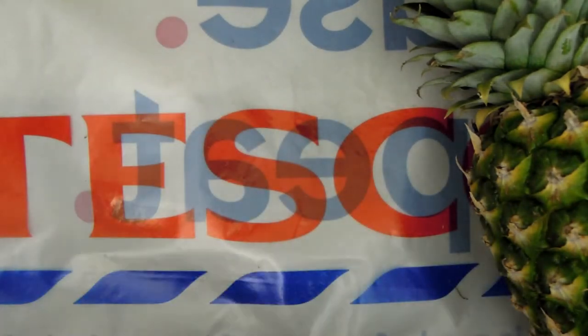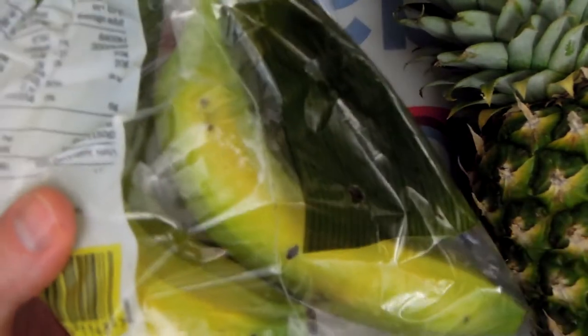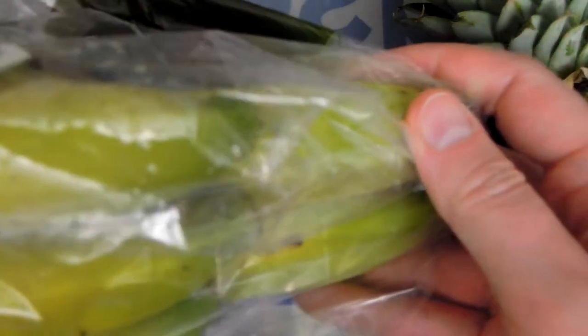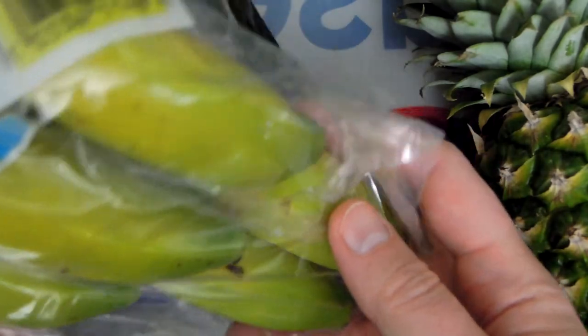On a healthy side, I've got these gorgeous organic bananas. They are always very helpful because they contain a very good dose of potassium, which is very good for your heart functioning. What I like about this Tesco is that it's a small store but well stocked — everything is always fresh, and especially bananas. These are green, and this is how I like them, because when they're very ripe and turning yellow and black, there's too much sugar. Green bananas contain resistant starches, which are very good for your insulin production — basically an anti-diabetes type of starch.